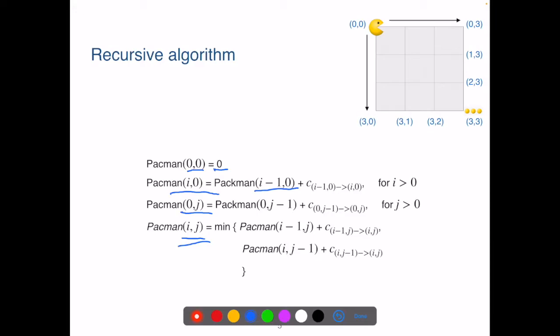Similar idea for a destination on the top edge. For the rest of the cases, there are two options getting to the position (i,j), either from above or from the left. Okay, so now we have the complete recurrence relation figured out with the base cases and the special cases.